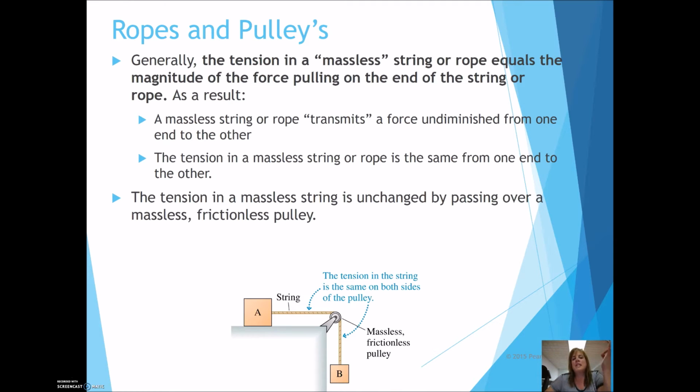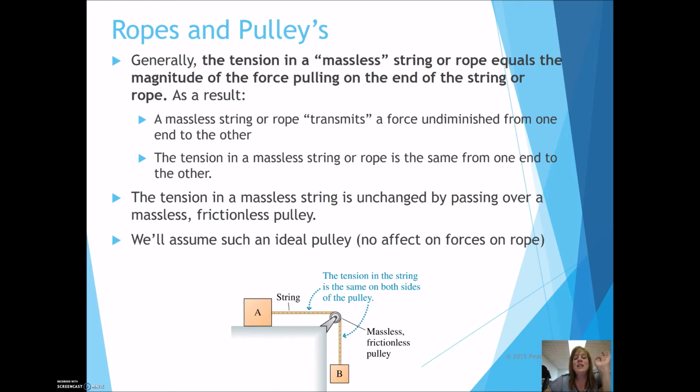Now, all a pulley does is change the direction of the tension force. It doesn't affect it at all, especially because we're going to deal with massless, frictionless, ideal pulleys. Physics fantasy land, man. Massless strings and ideal pulleys. So that means that the pulley is not going to have any effect on the force of tension. It's just going to change the angle at which that force of tension is applied.